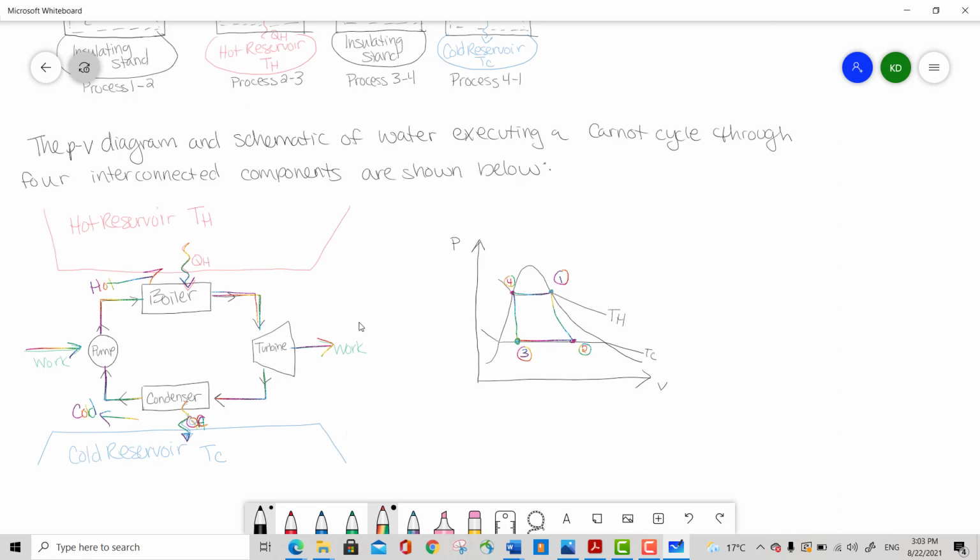And here's where they are. So we have 1 right here. So we're starting in between there and that hot. And then we have 2 when we start to cool down. And then we have 3 when we're cooled, but we're now coming through the pump to get back up to hot, which is 4, and then back around.